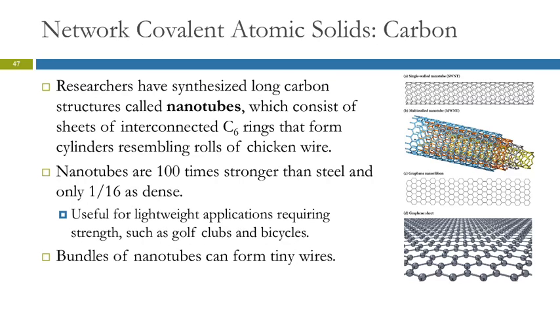Graphite golf club. What's the graphite? Is it the slippery stuff in your pencil? No, it's this sort of graphite, formed into nanotubes. You can also have nanoribbons. This is the graphene sheet that we talked about earlier. You can take bundles of these nanotubes and make really tiny wires, much tinier than you could get from using metal wires. So there's lots of different applications, and of course there's people looking for more all the time.